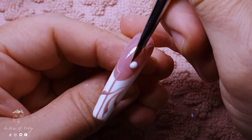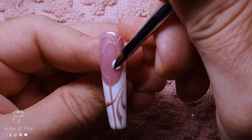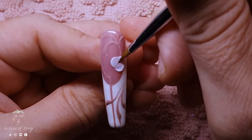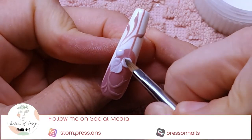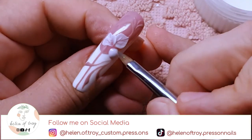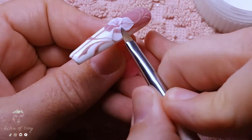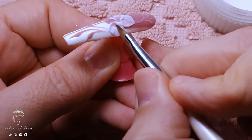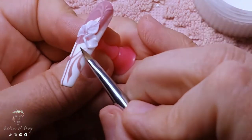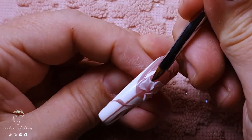Now I want to add a 3D white acrylic flower. You place a bead on the nail, wait for it to firm up a little, and then use your 3D brush to press into it to create a petal. In real life you've got to actually wait for the acrylic to firm up before you press into it, otherwise the acrylic won't take any shape. You do need to be patient, and then you can start making a detailed petal. You can also use the tip of your brush to lift certain sections of the petal to make it look like a dimensional petal on your nail.